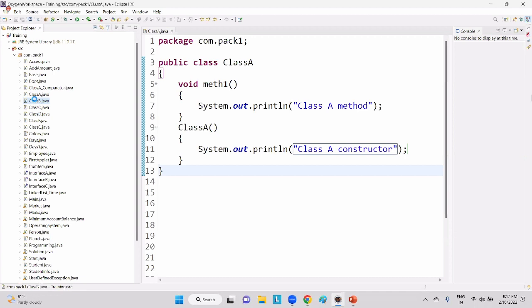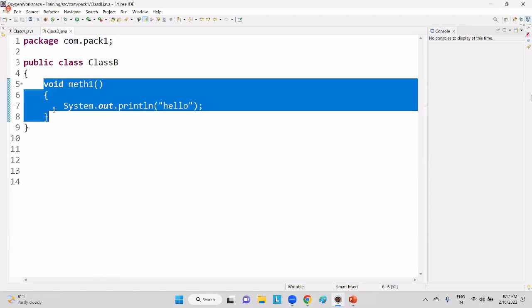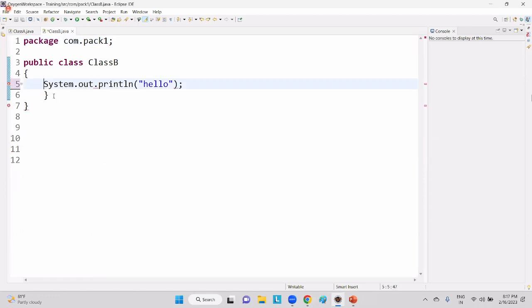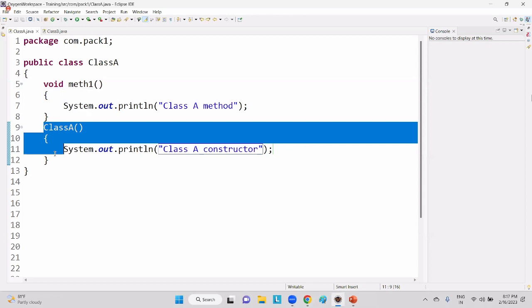Now, guys, I want you to please observe this code with me. This is class A. It's simple. I have a small method, void method one, which is the class A method, and this is a default constructor of class A. Yes or no?